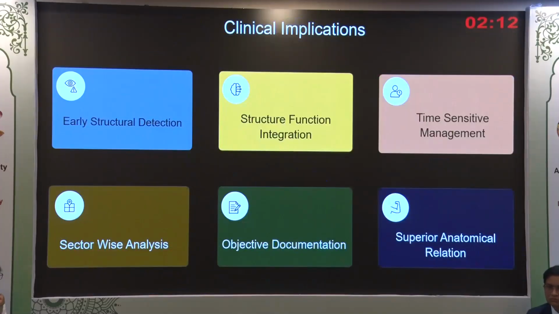Our findings suggest that macular GCC demonstrates stronger structure-function coupling compared to RNFL in chiasmal compression. Temporal sectors show the highest correlations, reflecting the selective involvement of crossing nasal fibers. Importantly, OCT provides objective structural quantification, which may be particularly valuable when automated perimetry is unreliable, such as in patients with poor fixation, low reliability indices, cognitive limitations, or severe visual loss. Sector-wise analysis may also enable spatially guided monitoring.